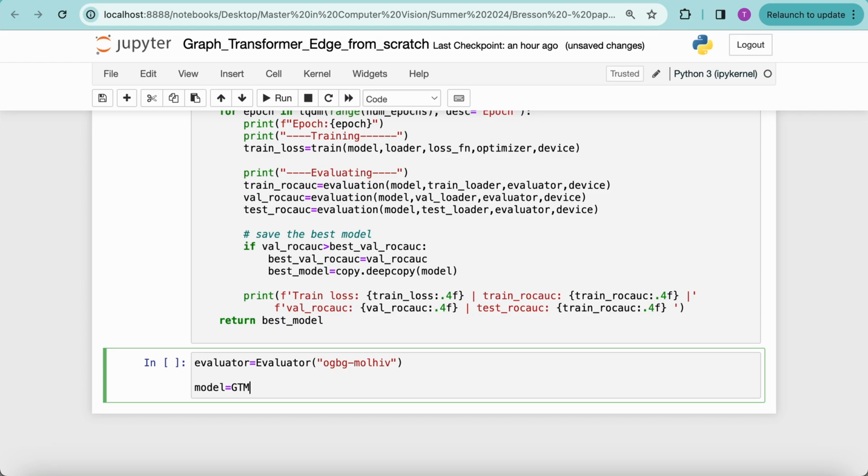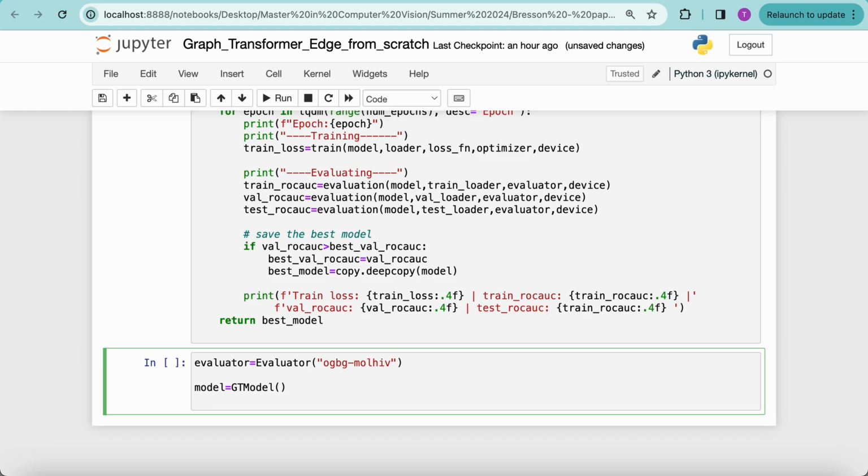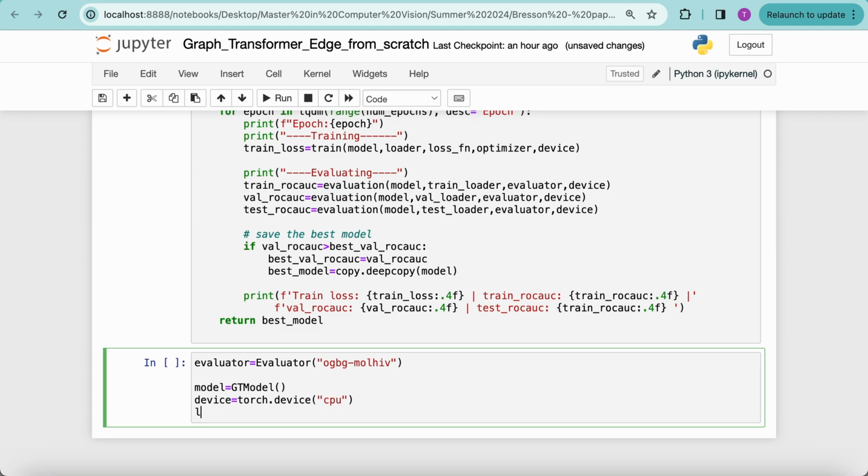We will initiate the model, set the device. I don't have a GPU, unfortunately. Loss function, which uses BCE with logits.